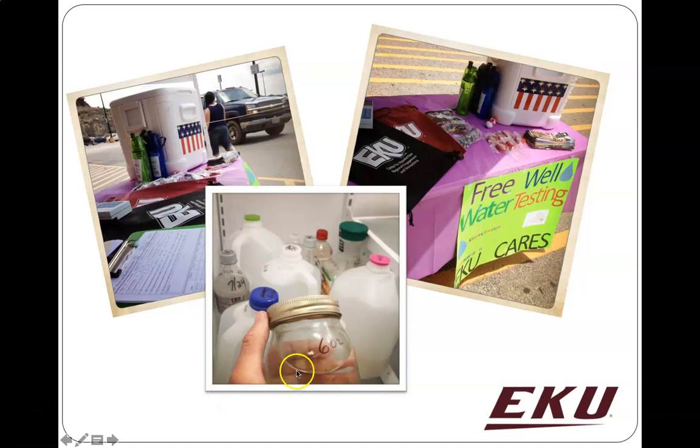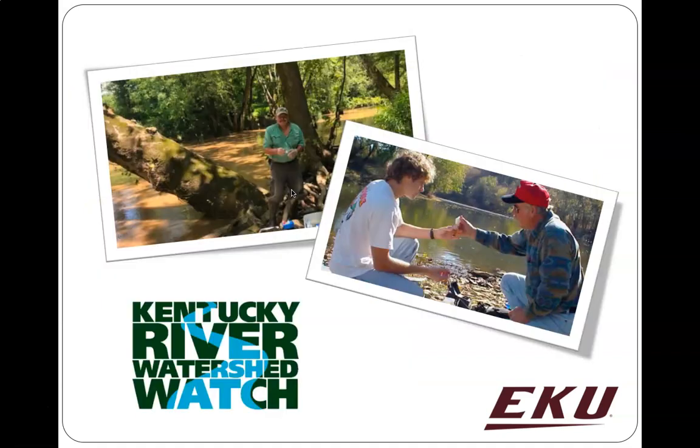They're called private systems, and nobody's testing the water, and people don't know how to test the water, and they need resources to pay to have it tested. So we were doing some studies in southeast Kentucky, and the amount of people that wanted their water tested was incredible. It's just unfortunate that there's no means of them getting their water tested other than paying a lot of money for it. So a lot of people hadn't tested their water for like 10 years.